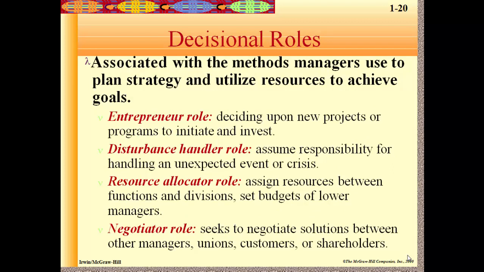Decisional roles are associated with the methods managers use to plan strategy and utilize resources to achieve goals. Entrepreneurial role: deciding upon new projects or programs to initiate and invest in. Disturbance handler role: assume responsibility for handling an unexpected event or crisis. Resource allocator role: assign resources between functions and divisions, and set budgets of lower managers. Negotiator role: seek to negotiate solutions between other managers, unions, customers, and shareholders.